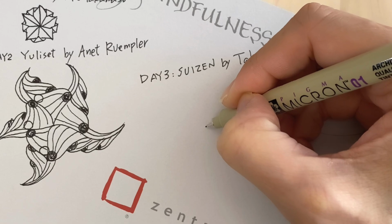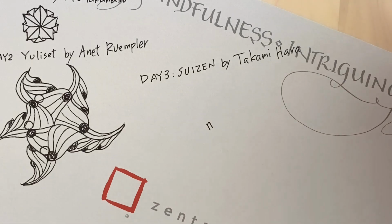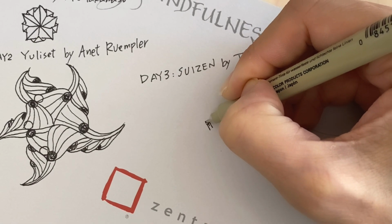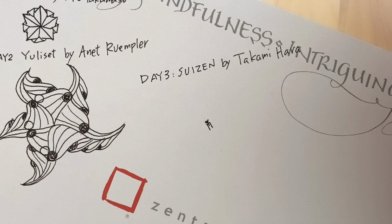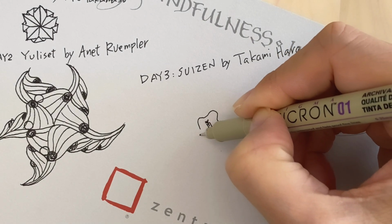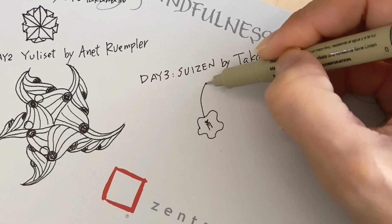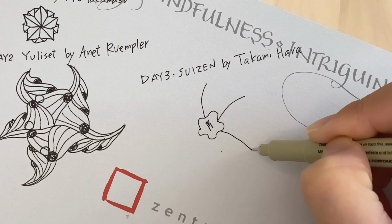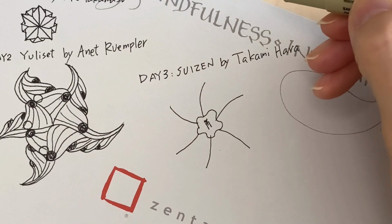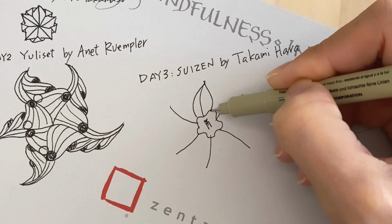So this one starts with a little stem or little thing like this, and you add some kind of little pom-pom like thing, and you encircle this with wavy lines, and you're going to grow some plunks off from this like this, and you're going to create some sort of petal shape.